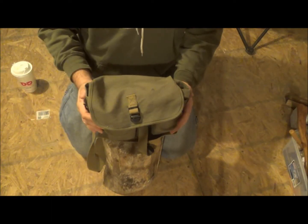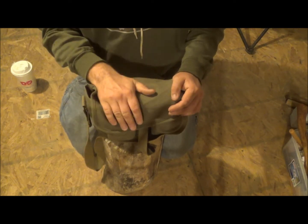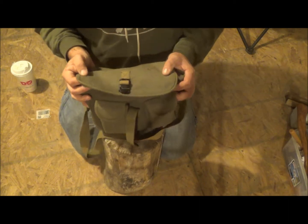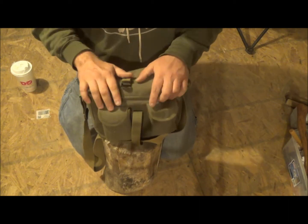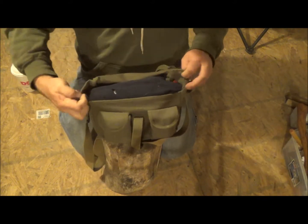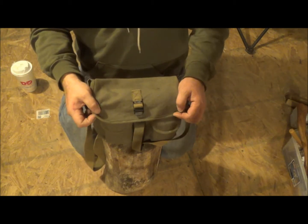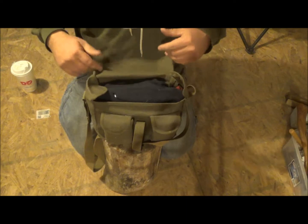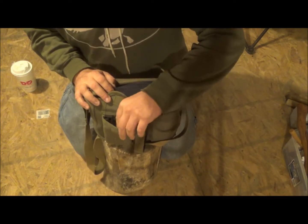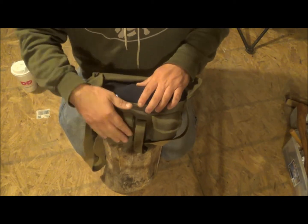Okay, so me being cheap and really can't afford a fancy haversack, this is just basically an old military bag of some sort. I don't know if it's an ammo pouch or what it is, but it's just got one big main pouch in here, and it's got a couple of flaps that flap in, and then the lid comes over it. Of course, it's got a buckle to buckle everything nice and tight. But okay, the first thing I keep in here, I keep in the front pockets, are, well, you know what, let's go through the main kit first.